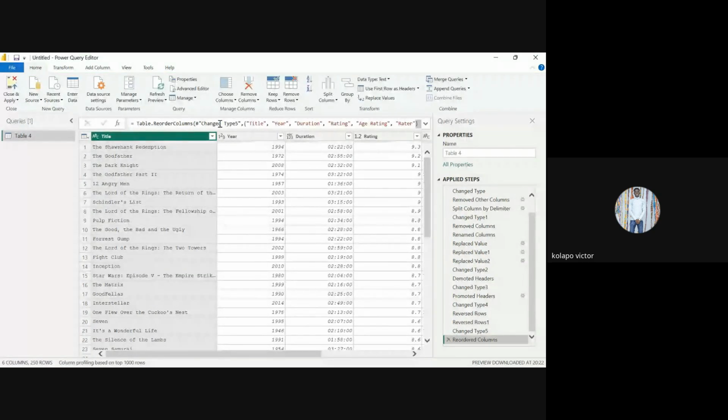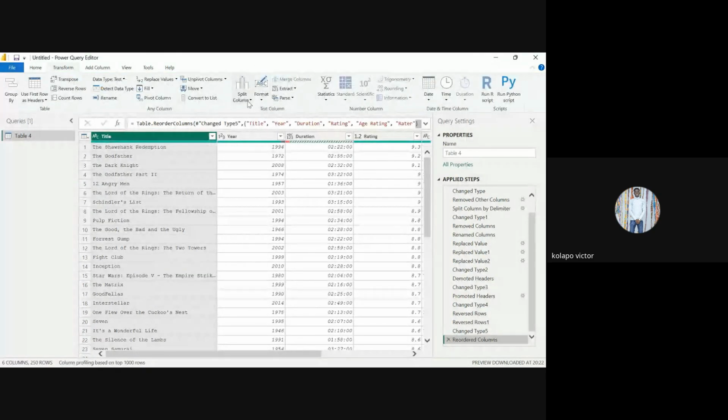For this other one, I've taught you split column already. For your formats, if you want to format, you want to do lowercase, uppercase, capitalize each word, you want to trim, you want to clean, you want to add prefix to it, you want to add suffix to it. These are your best guide you can always run to get all those done. For your extracts, if you want to extract something, or remove some things, this is your best guide to always go.